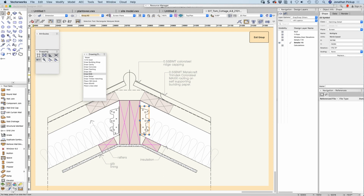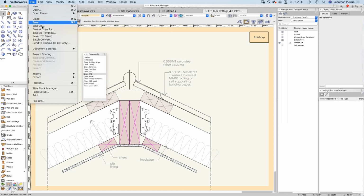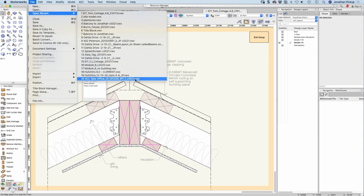And as part of making symbols, you might notice I've created a little 2D locus there, and I made it so that it was real easy to snap to the bottom of my rafter, and then that little multi-plate, multi-grip it's called, just sticks in exactly the right place. So it's really handy to do that kind of stuff.